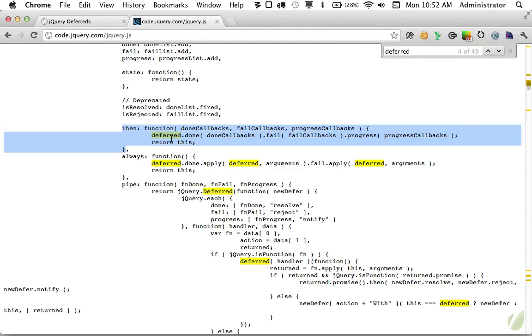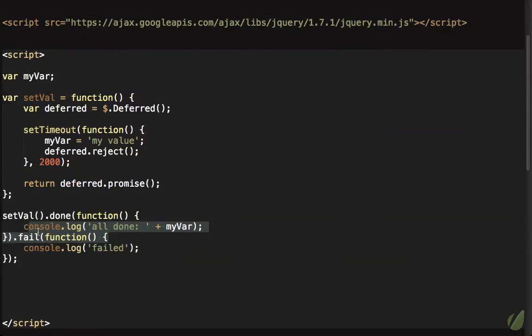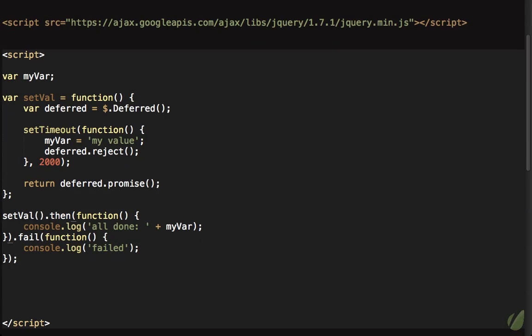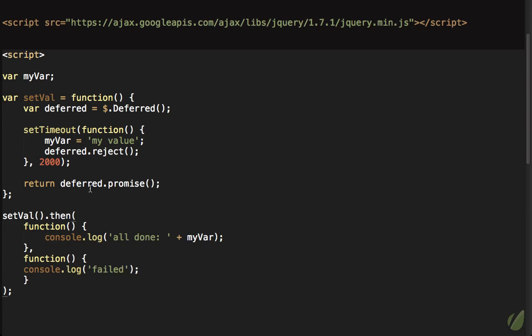It's simply running the deferred and it's executing its done callback. And then it's executing its fail callback. And that's pretty much what we're doing right here. So that means we can replace this with then. And then we'll accept the success callback as its first parameter and its fail callback as its second parameter. So we have then do this, then we'll do a comma and do the second parameter. So let's make this a little bit cleaner. There we are, that's a little more readable.